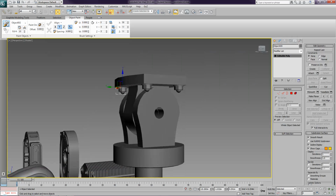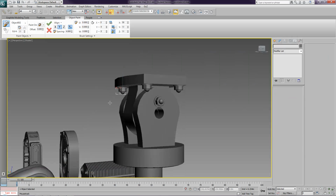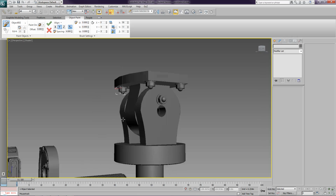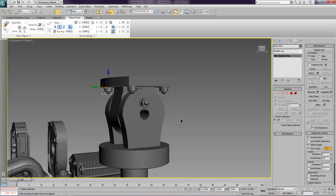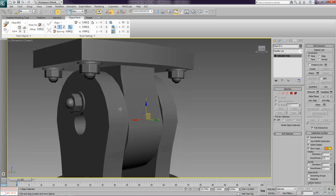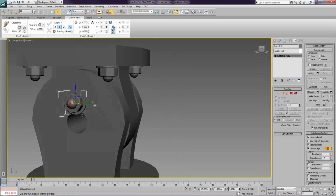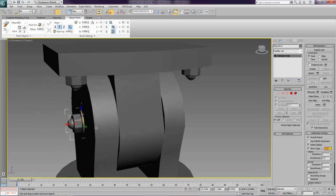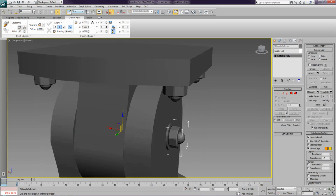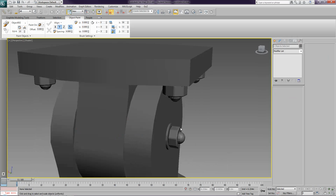Okay, now back to painting again. I'm going to paint one there, one there. You'll see why in a minute. Like I say, we're going for the whole manufactured look here. I'll expand them each one at a time, I think.